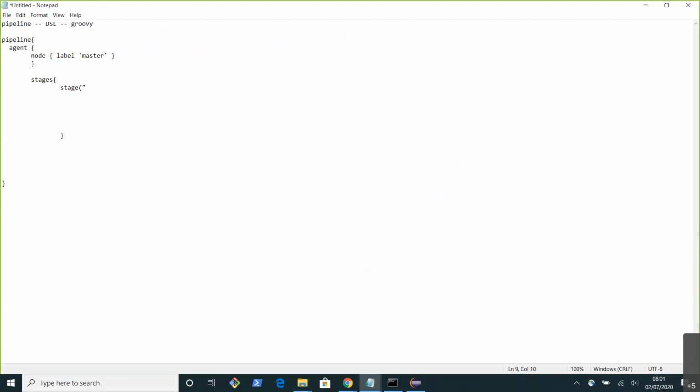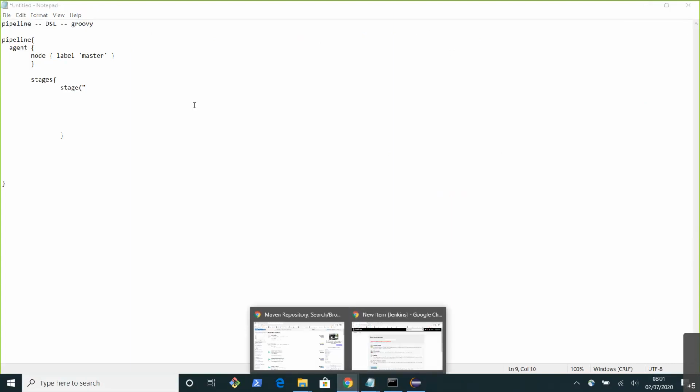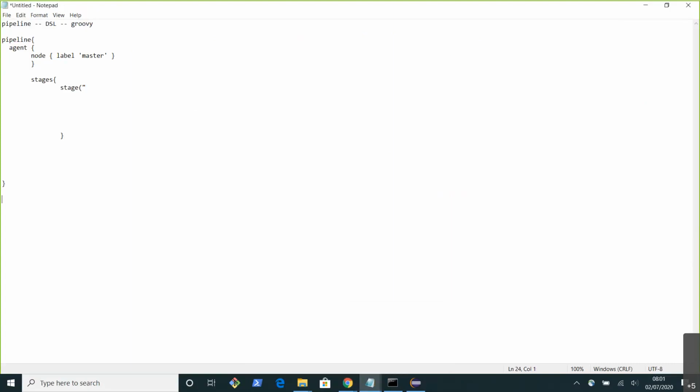If you recall, while doing the build of our test project, the various stages that we discussed were like: one could be pull from Git, right? That could be the first stage, and the second stage could be compile your resources.